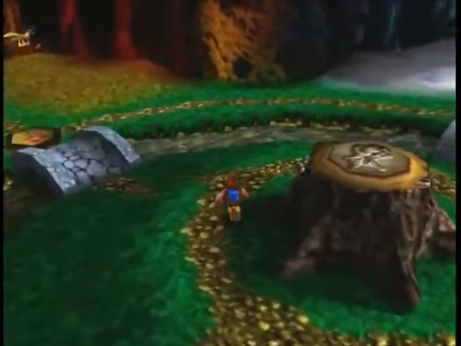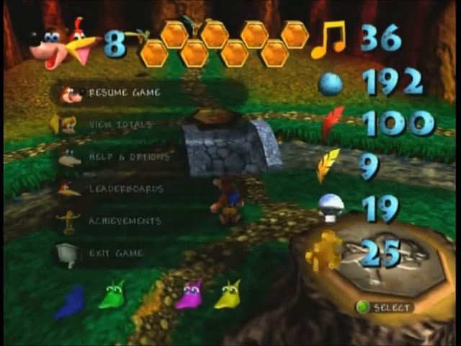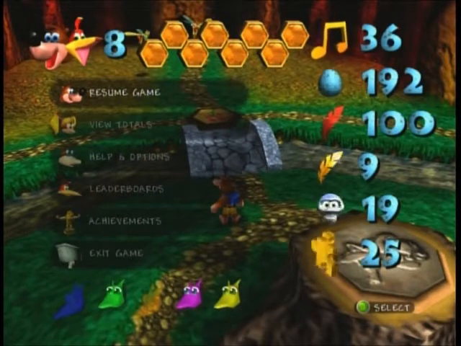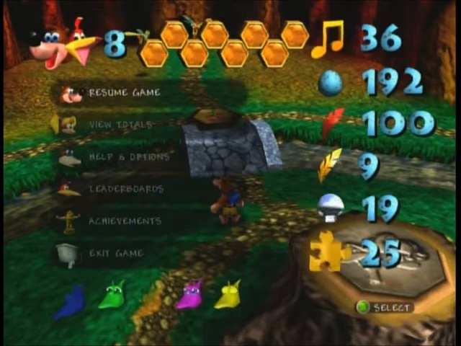Okay guys, I'm back. Here we are back at the start of Click Clock Wood again, and the fall door is open. However, given the fact that this episode is too long, I'm gonna stop here and save that and possibly winter for the next episode. So in the next part, we're going to explore the rest of Click Clock Wood and hopefully get the rest of the notes, extra honeycomb pieces, and jigsaw pieces that we can find.